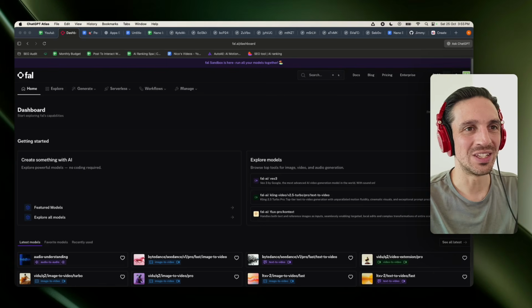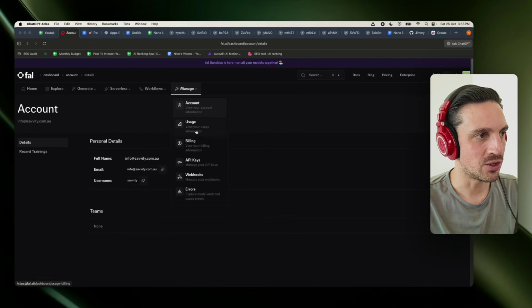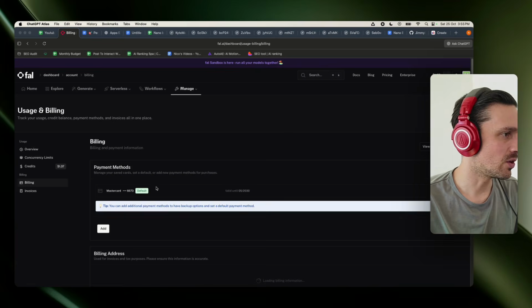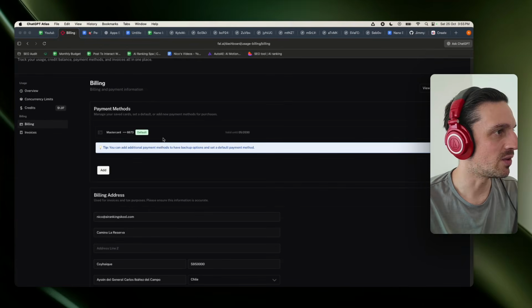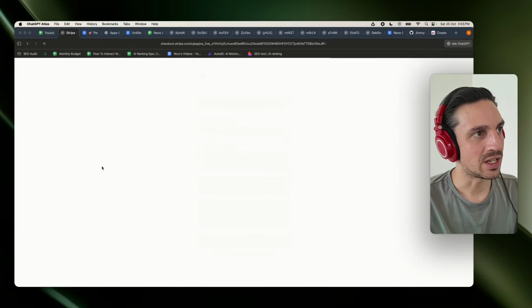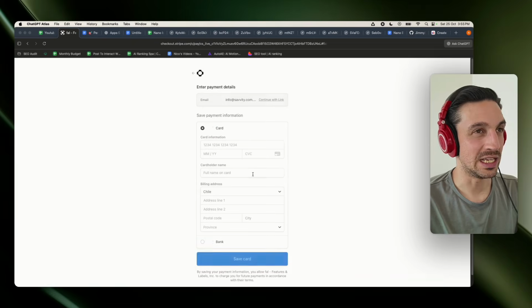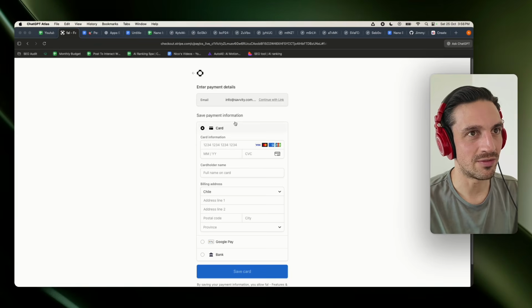What you want to go to is your settings here. You want to go to account, then manage, and on the drop down, you'll see this billing information. You see here that I've got some credits, $1.37. You'll be surprised how far that goes. We want to add a payment method there, and you're going to add your credit card details. I think the minimum you can add is about $5, which is pretty good, and you'd be surprised how far $5 goes.